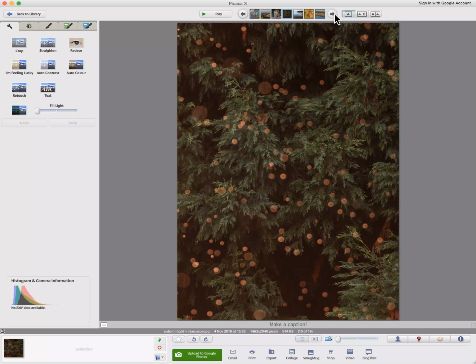Then another one by Lisa. Again, a magical moment to capture and to think about doing it as well, looking outside, looking at the light and then thinking, wow, I'm going to try and capture that. And she's captured it really well. So it's midges. It's the low sunlight on midges, and it's fabulous. Really great idea, Lisa.